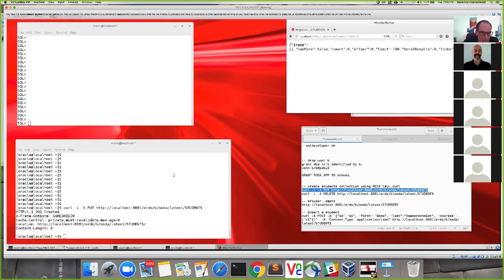Oh, got it. The latest is basically the version number. We're not doing actual versioning here, but this is an HTTP or a REST standard that Oracle has established, not only for database services, but for all kinds of services. And there are services where versioning is very important, so you can provide a version number there.